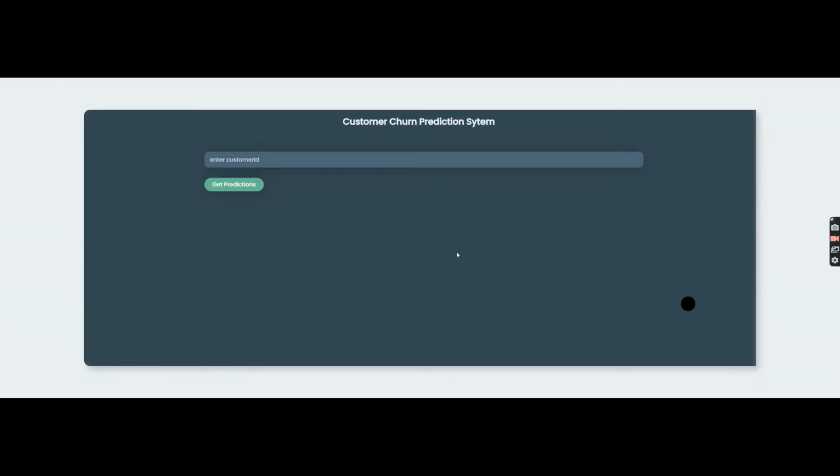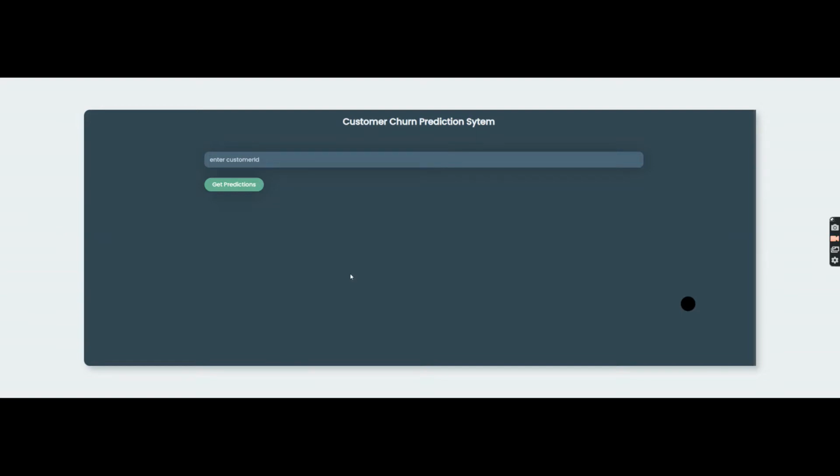And the last thing that we're going to do is to build a user interface so that the marketing team can log into the system and see which customers are most likely to leave and take necessary action. Okay, so this is a very powerful project. Make sure that you get your pen and paper because we're going to cover a lot of things, right?